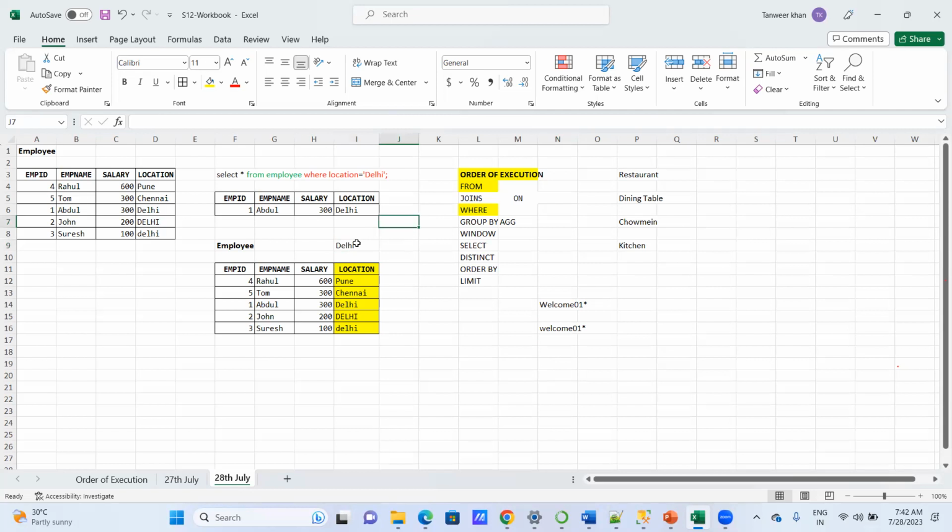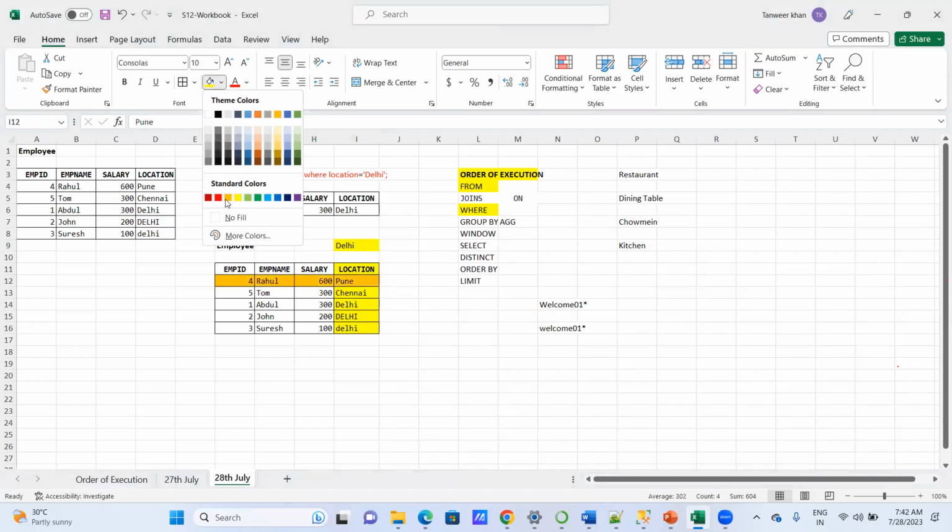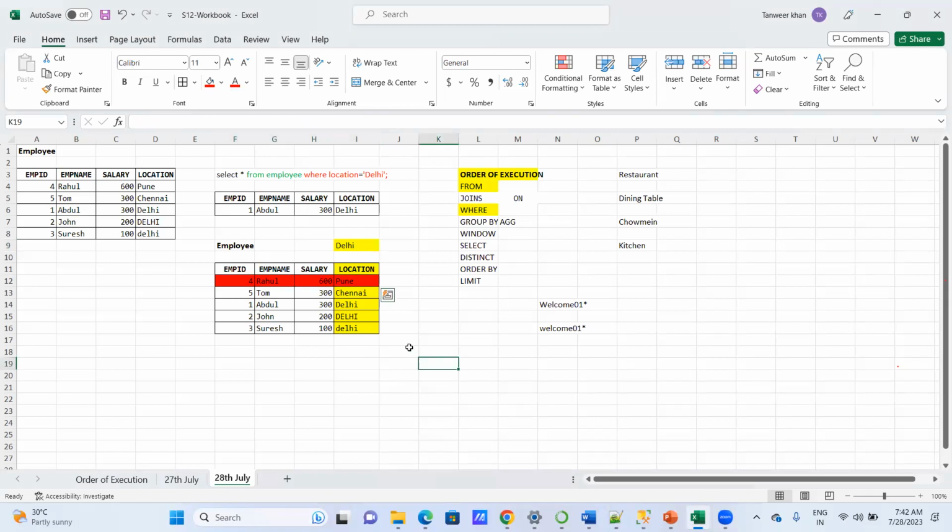So now the engine will search for this Delhi in each and every record one by one. First of all, it will check the first record. Do you think this is the same as this? No, they are different, so the engine will reject this record. Then the engine will move to the next record.